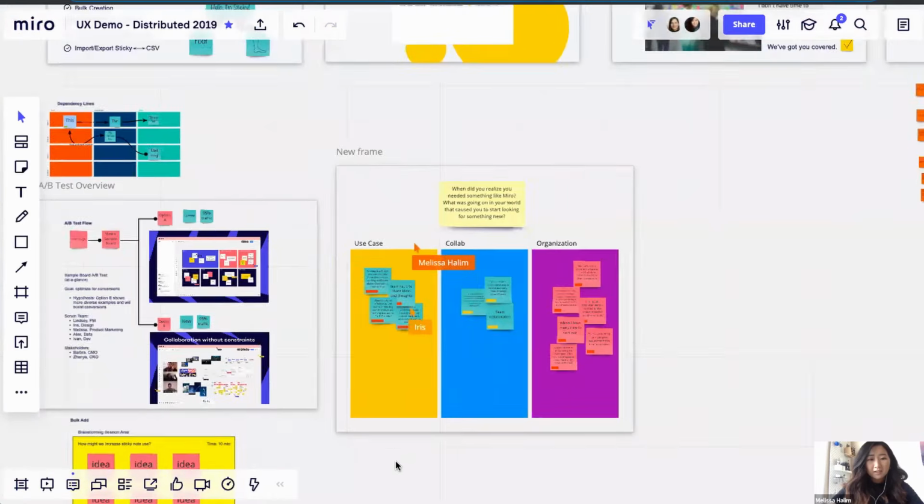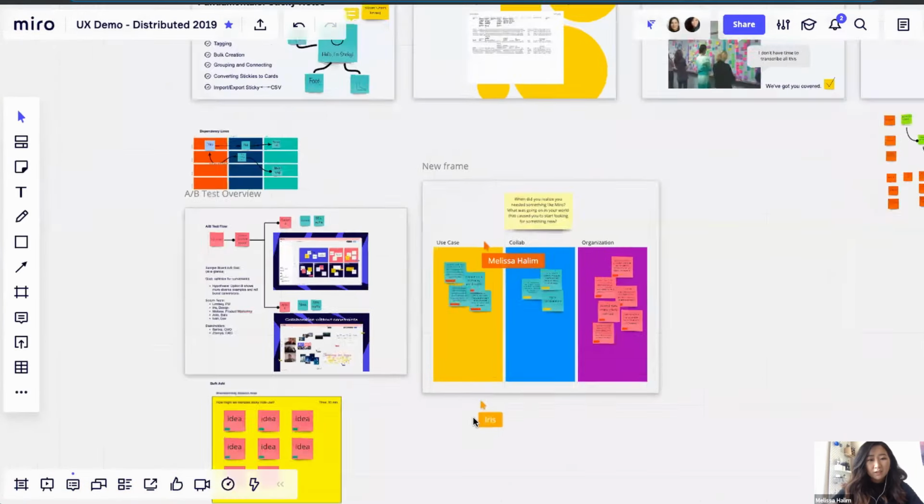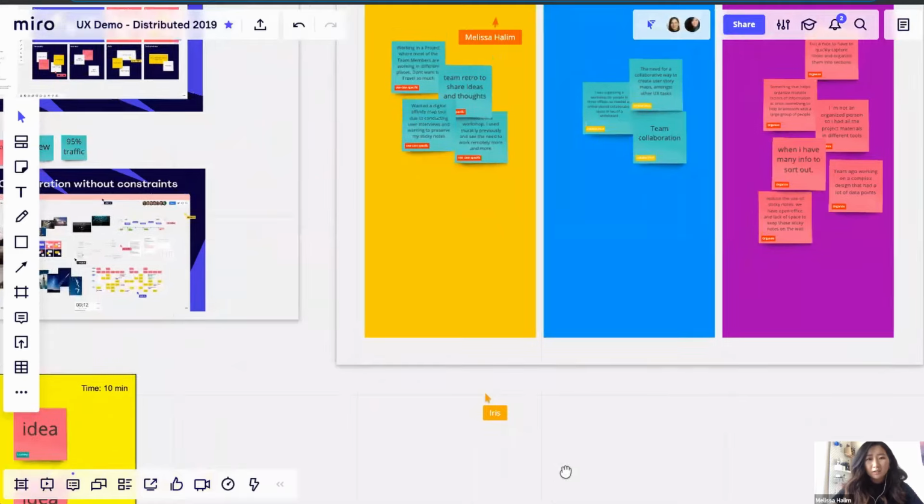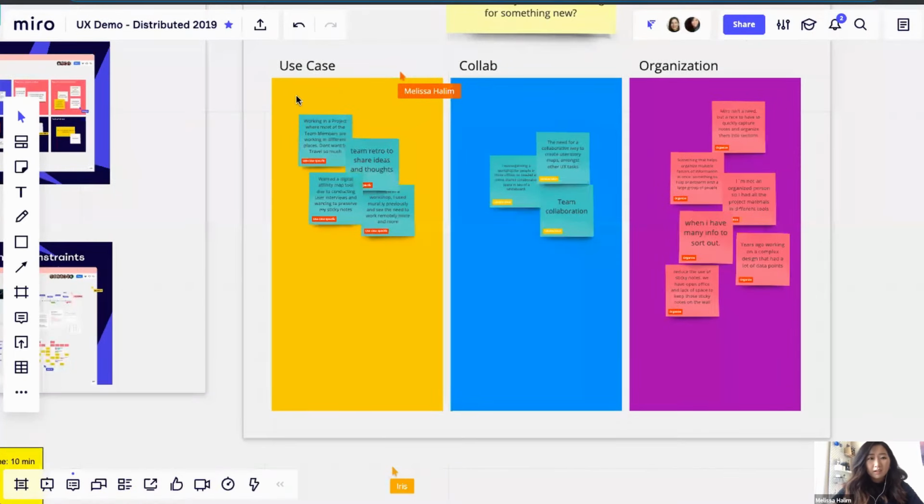Yeah, actually, I think that's a really powerful feature, especially for design. So if you're doing a lot of UX research and say you sent out a survey and now you have to assess some of the responses, you can basically import all of your survey answers that are on a spreadsheet and copy and paste and create stickies, and then you can shuffle them around on the board. I know, Lindsey, we've done that a couple of times for some of the research that we've done through surveys too. Mm-hmm.